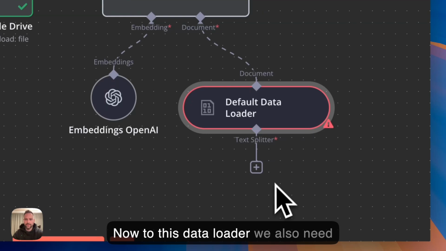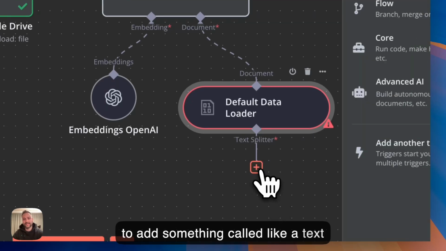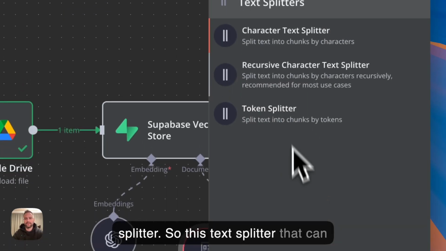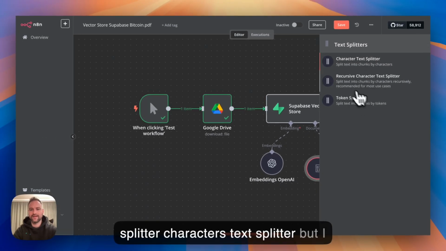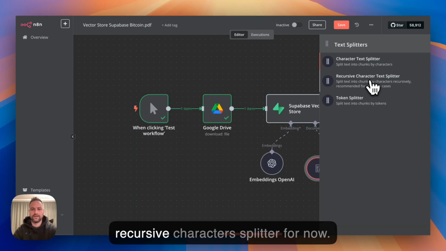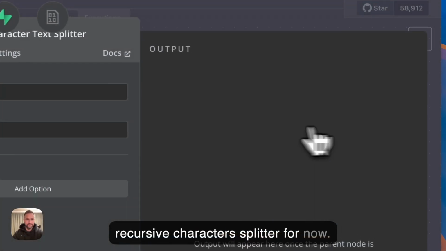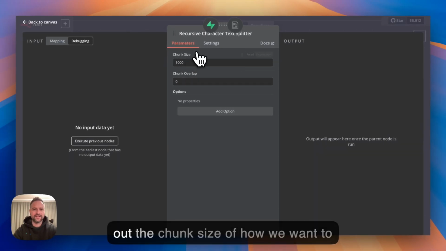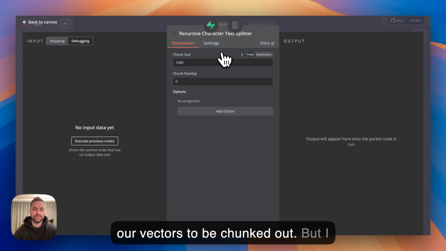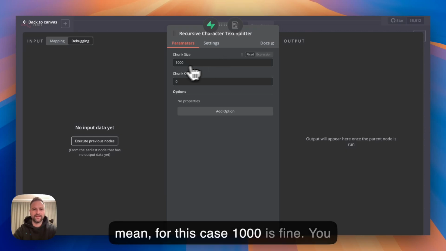Now to this data loader, we also need to add something called a text splitter. There are, let's say, three ways: token splitter, character text splitter, but I'm going to go with the recursive character splitter for now. Here we have to check the chunk size, meaning how we want our text to be chunked out. For this case, 1000 is fine.